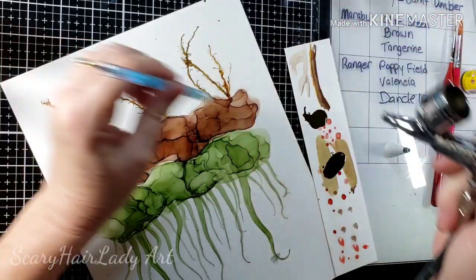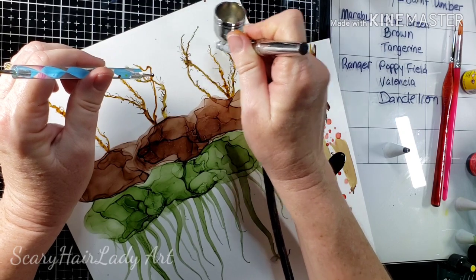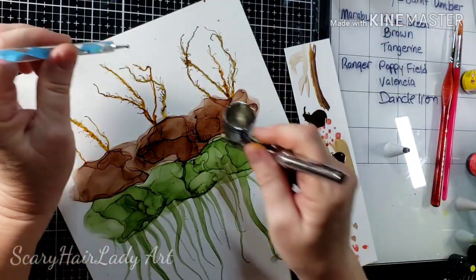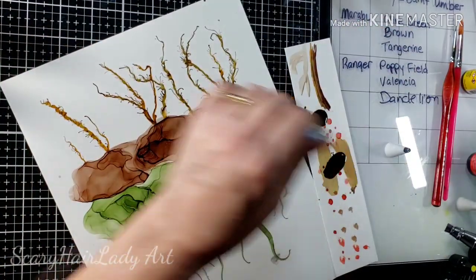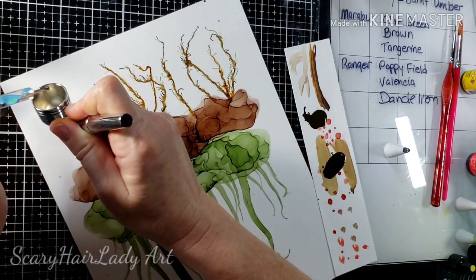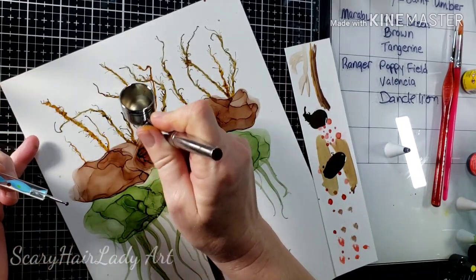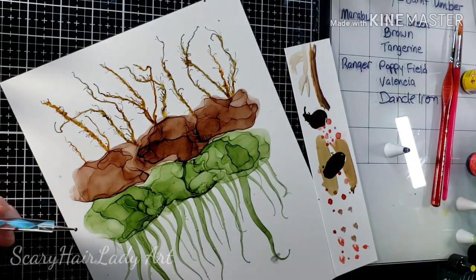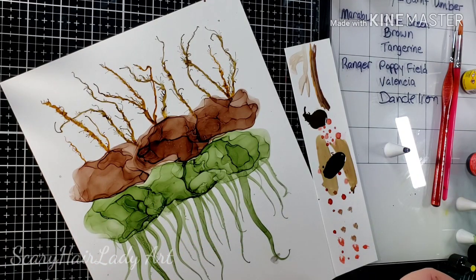And you may see me add some black or darken up the brown, give it different colors so that it's not all the same color. And that actually I did like. I was trying to darken it up as a whole and realized I did like the variation in colors. I also put a little black in that brown, and it added some depth to it, and so that was pretty cool. I had never done that before either, and so yeah, I tried different things out like that, but I did add a drop or two of black to my brown, which made it a little darker, so it worked out really well.